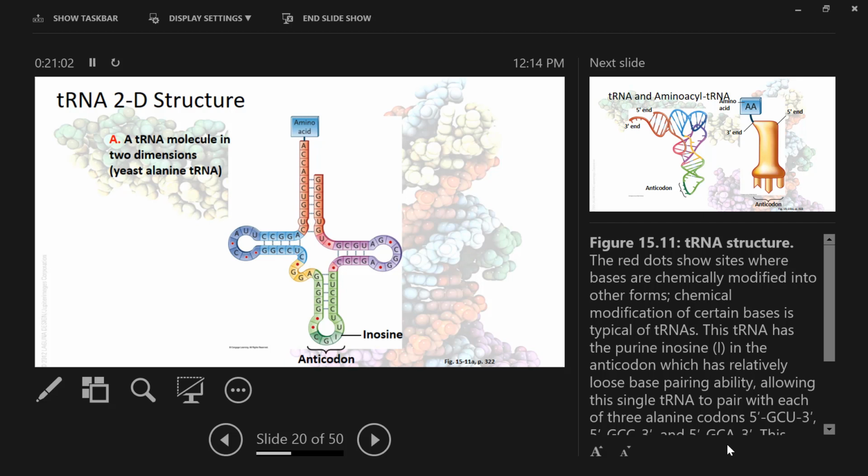Why does it need that many bases or that specific shape? It has to be big enough that it can interact with the protein, the aminoacyl tRNA synthetase. So it has to be big enough that it can be recognized by that protein, and that protein will bind it to attach an amino acid on it. If it was really small, it's going to be really hard for it to bind with any particular protein and to actually have separate domains. So it needs to be large enough to have 2 separate domains.